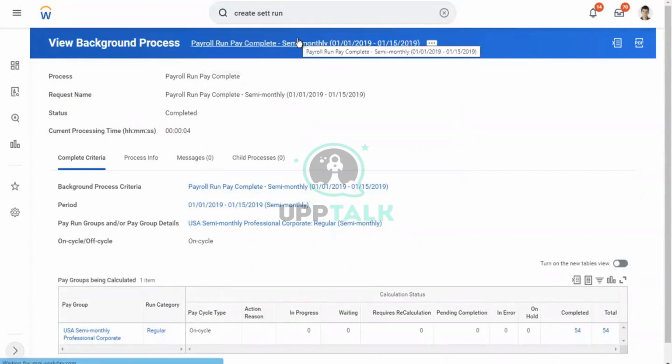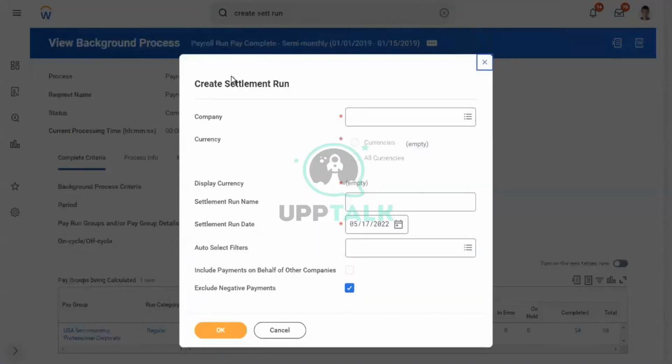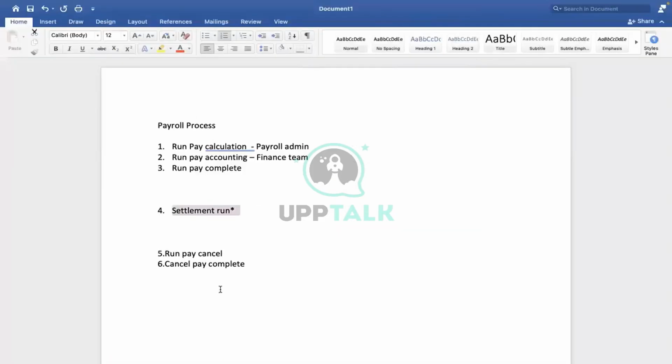We have to remember, once we initiate the settlement, we cannot cancel the payroll process. Once settlement has been initiated, the payroll process cannot be cancelled.